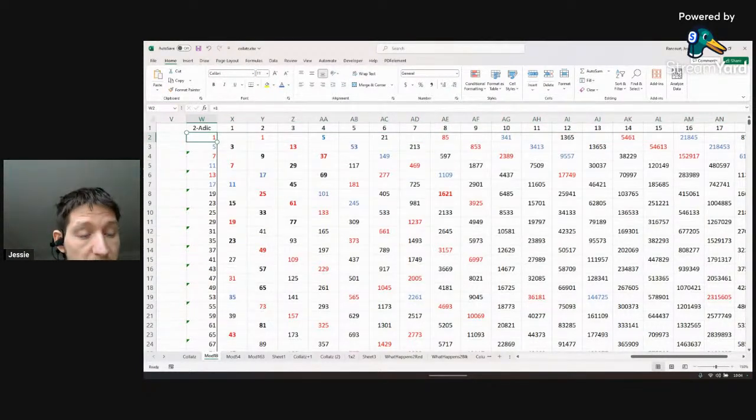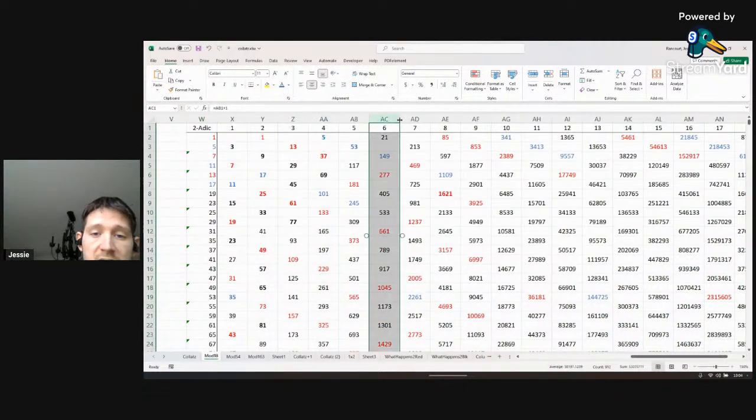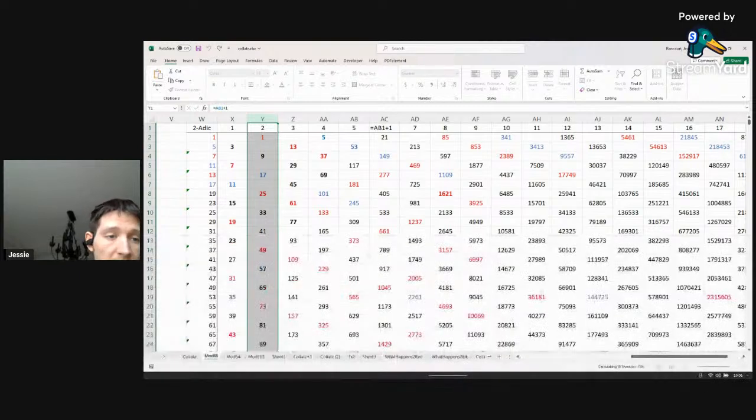Now, each 2-adic number is either going to be a mod 1 or a mod 2 number, which I've highlighted in either red or blue respectively. So red is every mod 1 number, so 1, 7, 13, and blue is every mod 2 number, so 5, 11, 17, etc. Like I said before, they have special properties to them. Every number in the series of the 2-adic 1, when given the conjecture, is going to be divided by 2 an even amount of times.